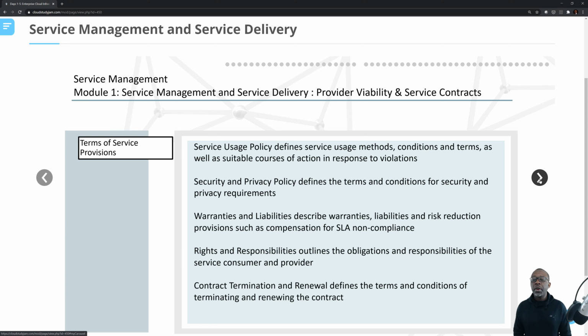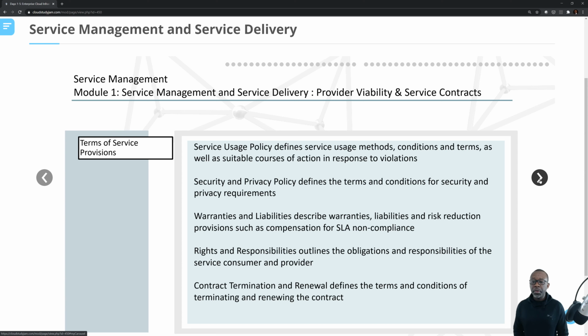Then you also have security and privacy policy documents, very important because when using a cloud service, you're deploying workloads and applications that are processing or storing potentially sensitive, private information about your clients. So the security and privacy policies are very important.